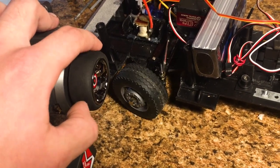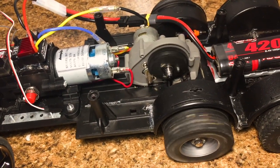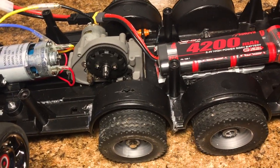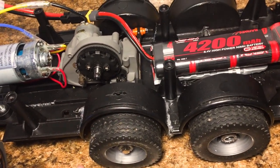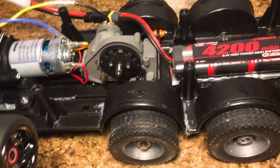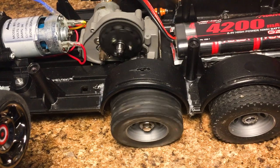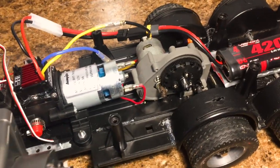Steering is perfect. Now let's go over here to the transmission. As you can see, there's a little bit of slippage on the table. The traction of the wheels is not fantastic. That's again because the body is not on, there's not that extra weight over those axles. But it's still a smooth transmission regardless.